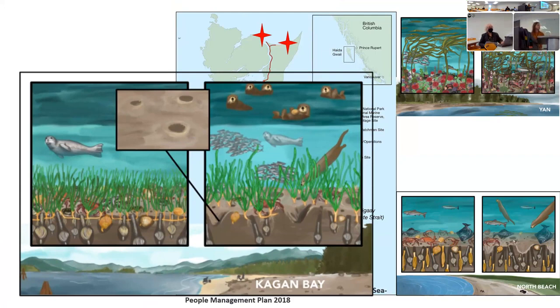And I'm just going to quickly, I won't talk too much, but each image was done with my Haida partner reading out the story, and each one has a slightly different story. So this one, for example, there are some positives in the sense that seagrass or eelgrass actually does a lot better with sea otter return, but you do see a reduction in a lot of shellfish, which are important to people for food security. So when we show this image, we would get stories from the community about food security and their different concerns. Each of the images also has a different story in terms of otter behavior and how it changes from place to place.